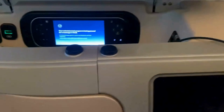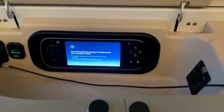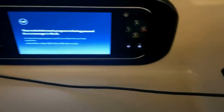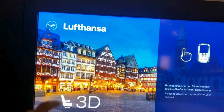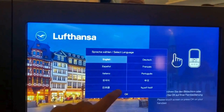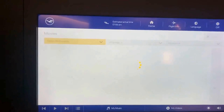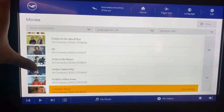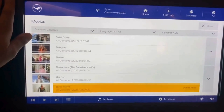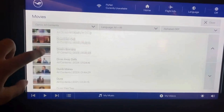The TV remote was just tucked away in one of the storage spots. It worked fine and was easy to handle. The TV screen on the flight was impressively sharp and boasted a diverse selection of entertainment options — from movies to TV shows and music, there was something for everyone's taste. However, I was surprised to find that the selection of Indian content was quite limited, which seemed odd considering the departure point was Hyderabad. It would have been nice to see more Indian movies and shows available to cater to the diverse preferences of passengers on this route.